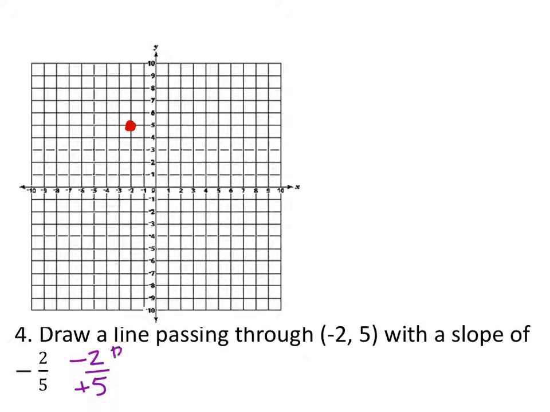The -2 means that we'll go down 2 from that point, and the 5, since it's positive, means we'll go to the right 5 units. So this point, down 2 to the right 5, gives us this point. And again, I could copy that pattern this way if I wanted, this point right here. That's all I can fit on this graph. So the last thing I would need on this is the actual line. So we should get something like this.